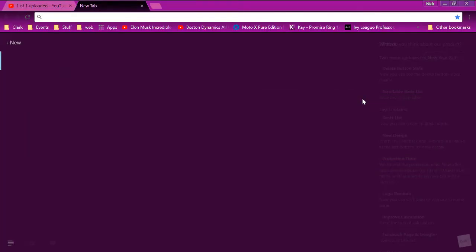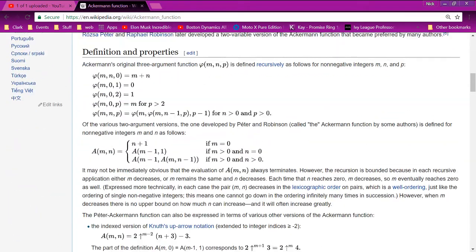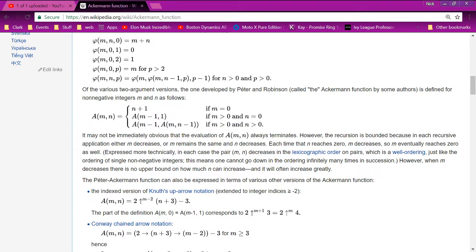So did we talk about Ackermans function already? I think that was the Tuesday class. I just want to mention this because it's apropos to some of what we've been doing. So Ackermans function is a recursive function, has a very simple definition. It takes two arguments, m and n. If the first argument is 0, it just returns n plus 1. If the second argument is 0, it returns Ackermans of m minus 1 comma 1. And in general, it returns that third line, Ackermans of m minus 1, and the second argument is Ackermans of m, n minus 1.